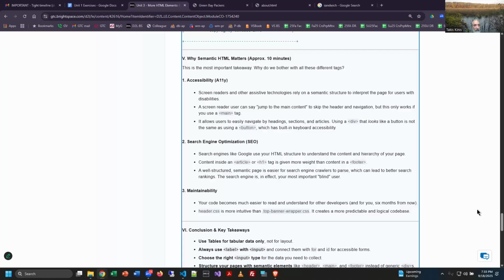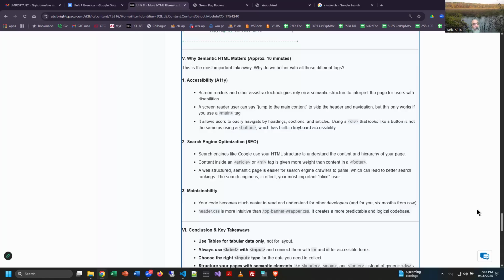The other reason is when you start to publish your web page, you want people to find it through Google, like search you and find you. What you put inside those areas tells the search engine what's important, right? Well, what's the content of this web page? Well, that's in the main area. If this is an article, where's the actual article? Oh, it's in the article tag.